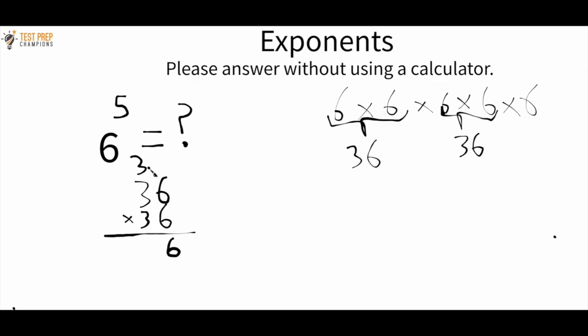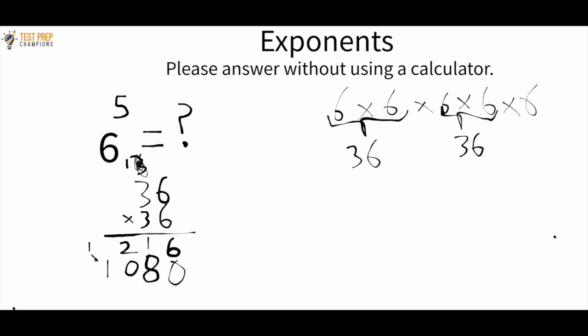And I'm going to add 3 to it, which gets us to 21. So I'm going to put a 0 down here as a placeholder. I'm going to cross out this 3 so I don't get it confused. So now what I'm going to do is 3 times 6, which is 18. So I'm going to put an 8 right here, and I'm going to put a 1 up here. So now I'm going to do 3 times 3, which is 9, plus 1 is 10.